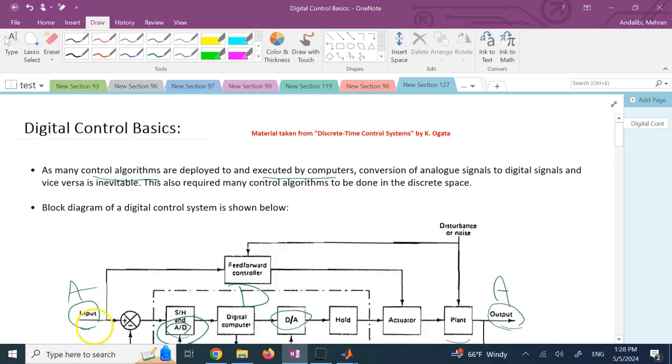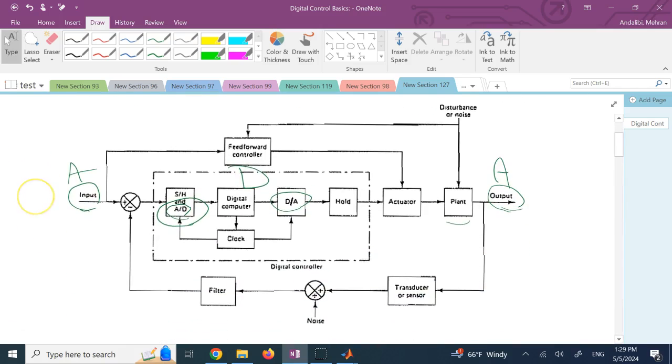And before I proceed any further, just wanted to tell you that the material in this video and probably in most of my upcoming videos are taken from this book, Discrete Time Control Systems by Ogata. I'm personally a big fan of the books by Ogata. His books are amazing, very well self-explanatory. They use MATLAB basically extensively, and you can easily learn from them. So I absolutely recommend this digital or discrete time control system by Ogata. Amazing book, just like his classic control book.